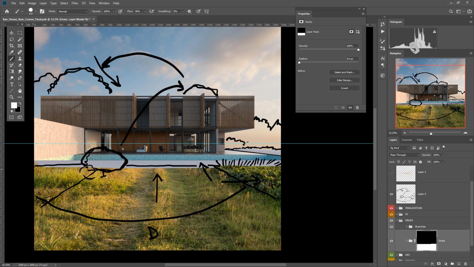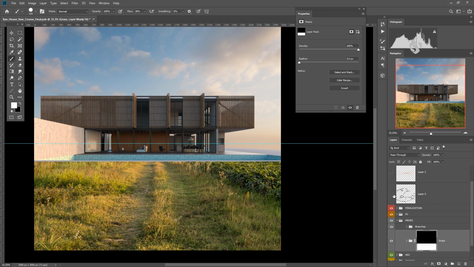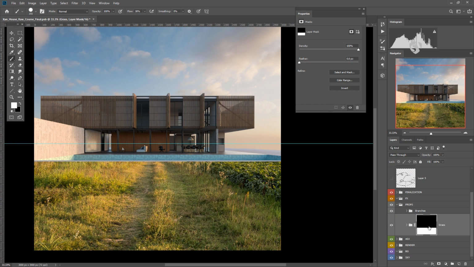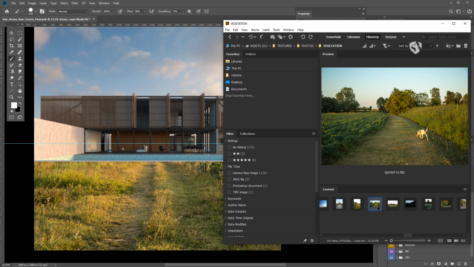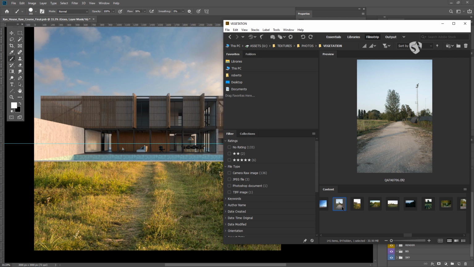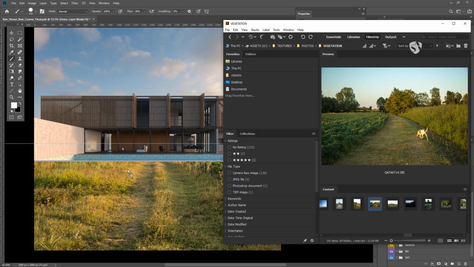So okay, something like this. If it works, then I'm going to improve the quality of my mask. Of course, we can make custom brushes, we can do something better than this. I can say that I don't like this area here, so we can check with another photo, maybe this one. So we can try to import this one, or even this one, even if this one has the wrong lighting. So let's try this one.